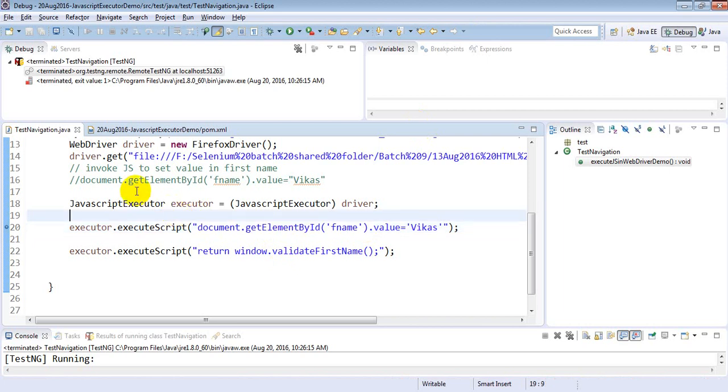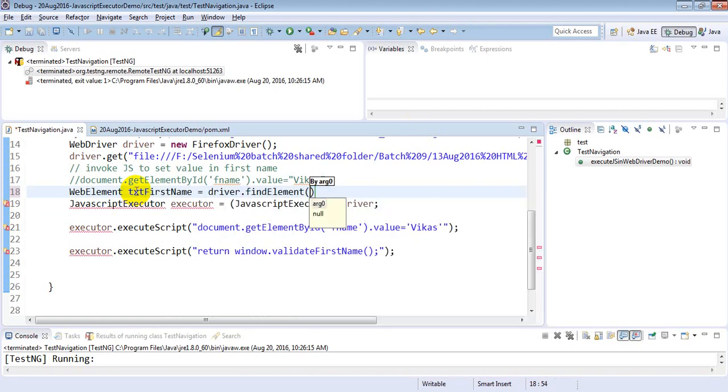So try a web element txtFirstName equal to driver dot findElement by dot XPath, and the XPath you are going to write here. So the XPath will be attribute name ID equal to the value fname. Okay, fname, right?